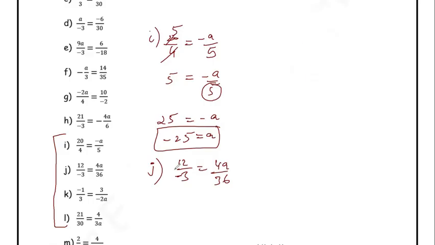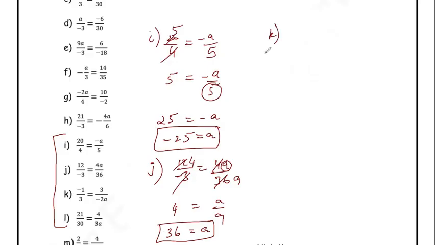So 3 goes into 12 4 times. 4 goes into 36 9 times. Yeah, that is an A. All right, bear with me. Got bad handwriting. So now we got 4 is equal to A upon 9. Multiply 9 on both sides. So you got 9 times 4, which is 36, is equal to A.